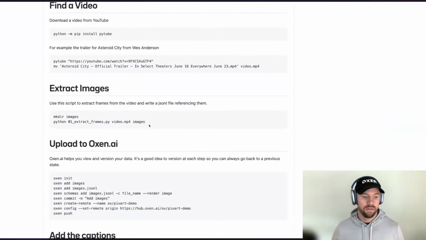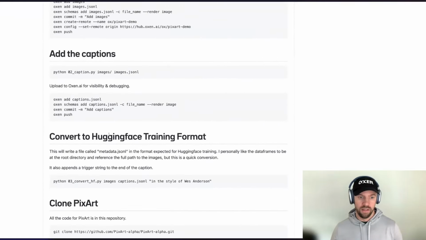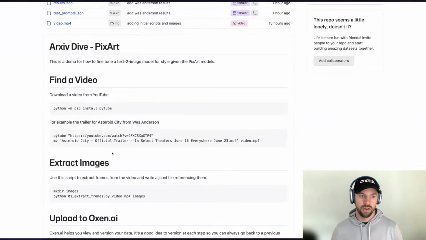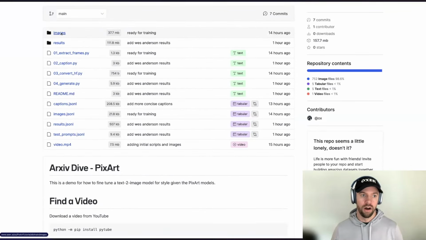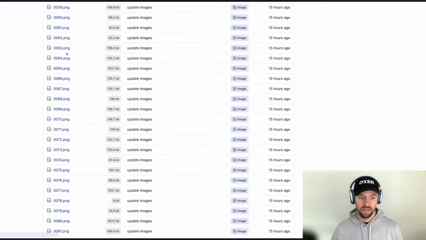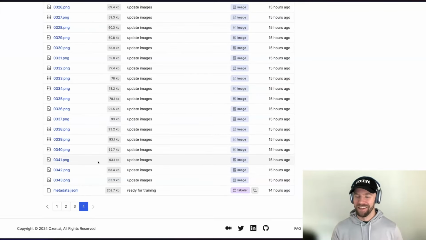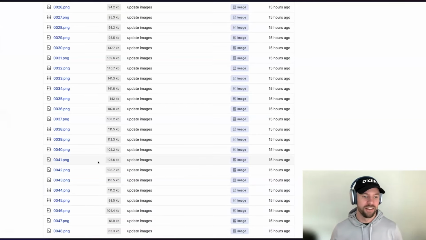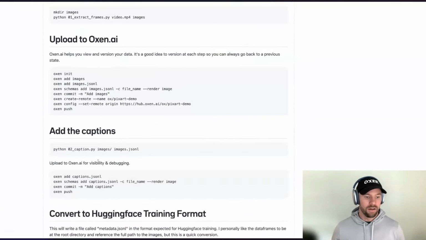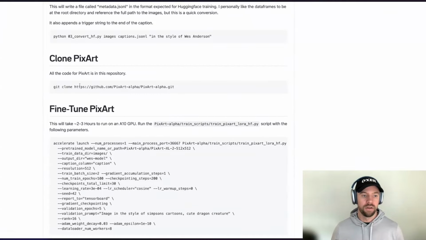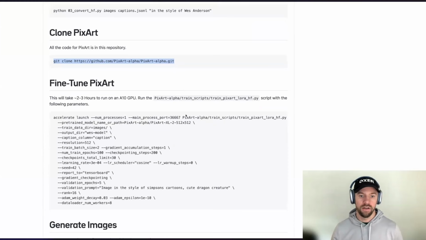And then finally, you have to convert that to the Hugging Face training data format. You have all of your images in this directory, and then at the end, you'll have a metadata.jsonl file that's basically just an internal server error. Just kidding. It's basically just a caption and the image itself. Once you have that, you can clone this repository into your working directory and launch a job.